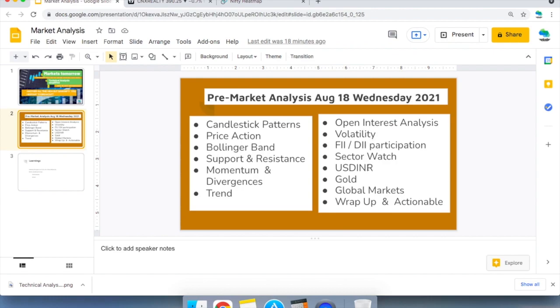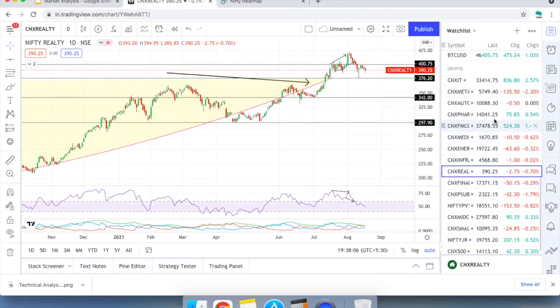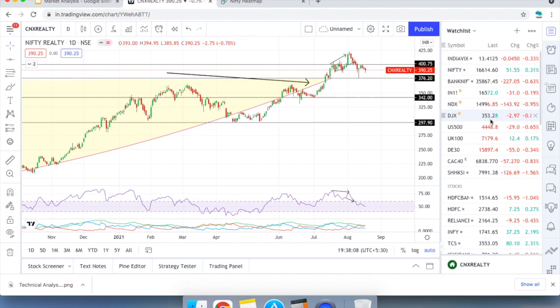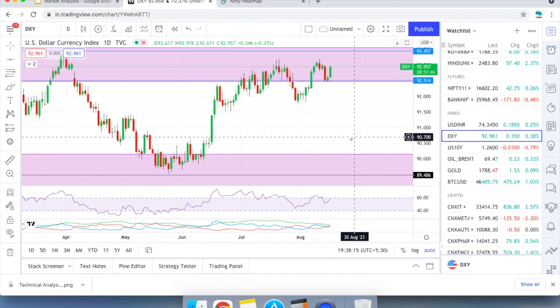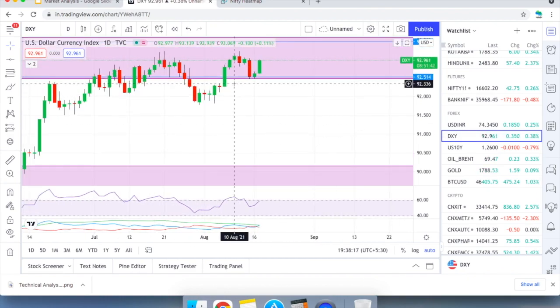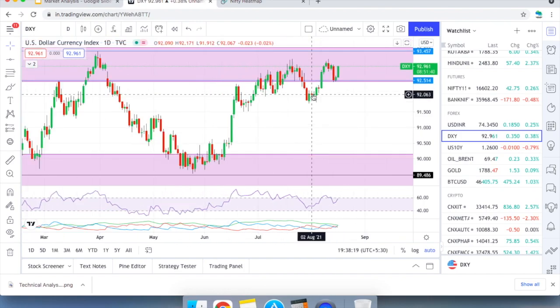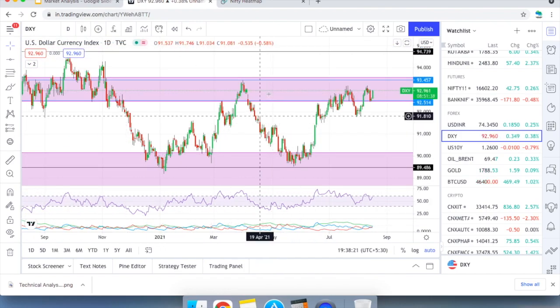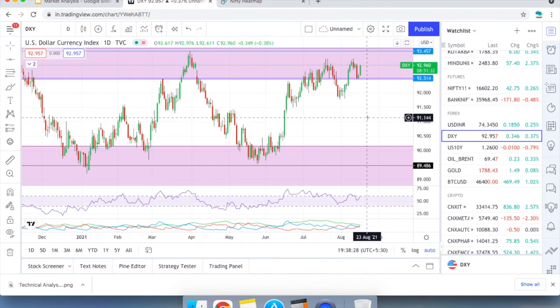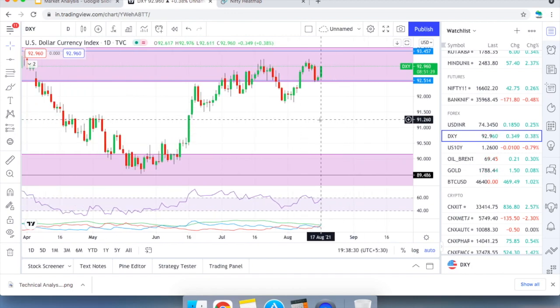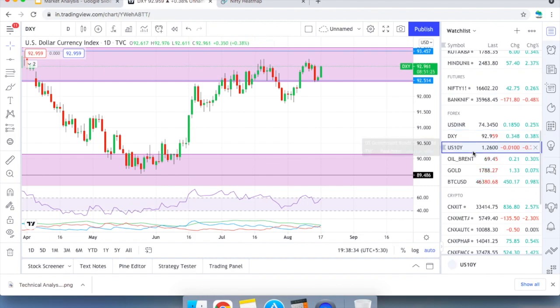Now let's look at USD INR, how the dollar is performing. Before that, the DXY dollar index: you can see that it's strengthening each day, right? It has just taken support at the previous support zone, and it is some kind of a W pattern. It may break out of this 93.6, which means the rupee will weaken like anything. Today also this wide range candle shows that the dollar is strengthening. That's the reason why IT is rallying like anything.